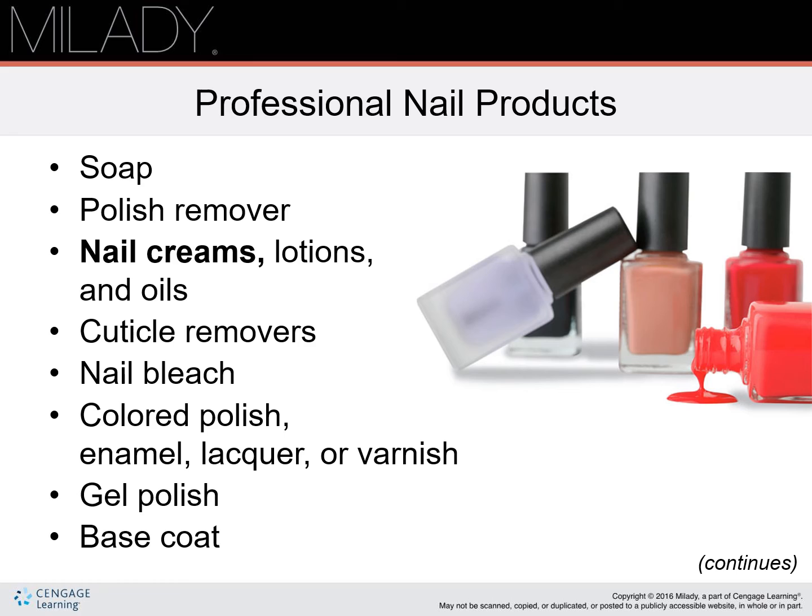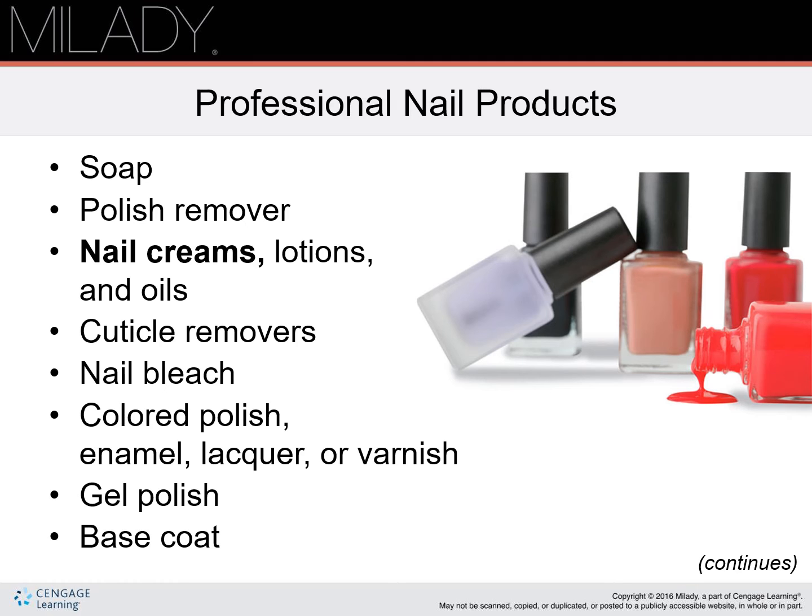Gel polish products. These are a form of nail color that lasts anywhere from 10 to 21 days. This is a very high demand salon service. This can be used with a regular manicure. It can be used once you have tips put on, wraps, whatever it is to seal the deal, you can use gel polish. Very, very popular service. It holds up. You don't have as bad smudging. It lasts so much longer than regular nail polish, and it's so much more expensive as well to get it done and to buy the gel polish as well.